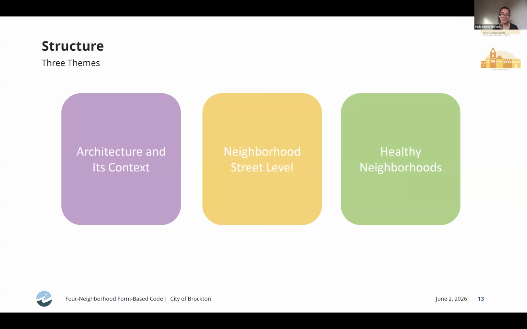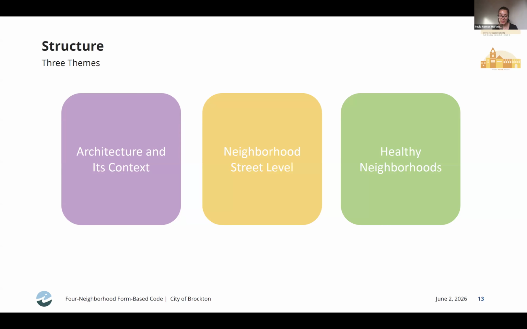give some principles so that the project is coherent with an architectural concept, that it relates to the surroundings and uses the context within the design, so that it follows and strengthens the character of the neighborhood. The second is more about how the project can help the street level, the neighborhood, to be more active, more walkable, more safe and vibrant. And the third theme is how the project can minimize its impact, but also help the city with stormwater management or heat island effect. So we have 3 topics and 10 design guidelines.